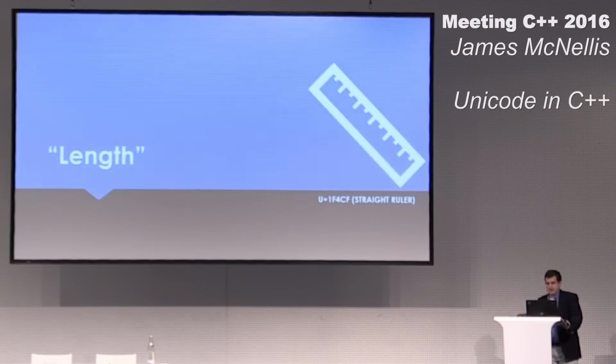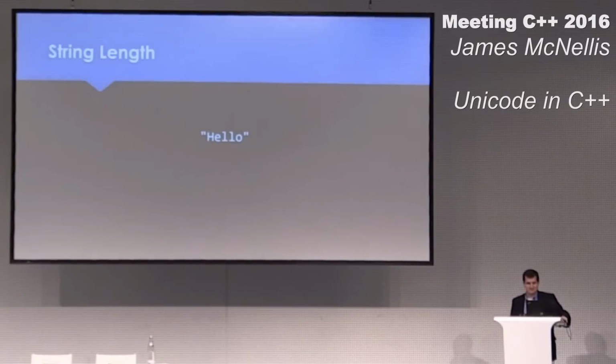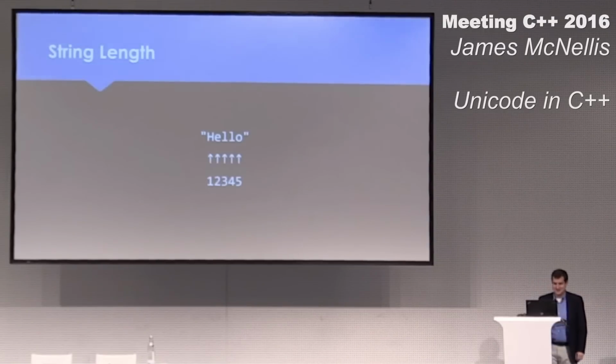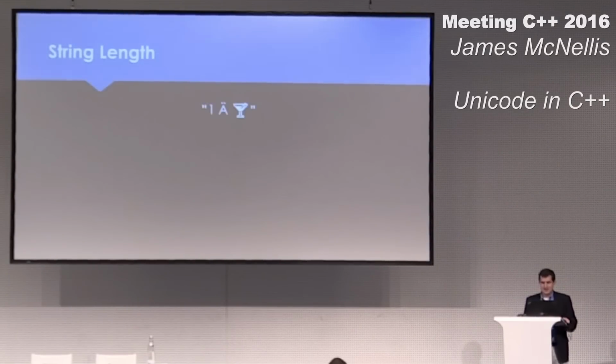So here's when things start getting tricky, as if they weren't tricky enough. Let's talk about string length. In ASCII, this is really simple, right? We've got this string that contains "hello". I can count 1, 2, 3, 4, 5. All right, the length of this string is 5. Does anybody disagree with this? Okay, I'm just going to pretend like nobody disagrees with this, because the length of this ASCII string is in fact 5. What about Unicode? Well, this one I see 1, 2, 3. The string length of this is 3. Does anybody disagree that the string length of this is 3?